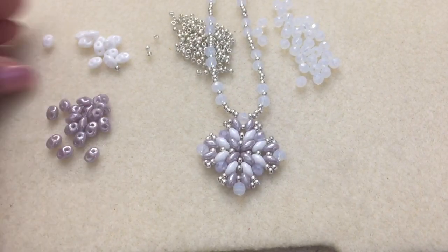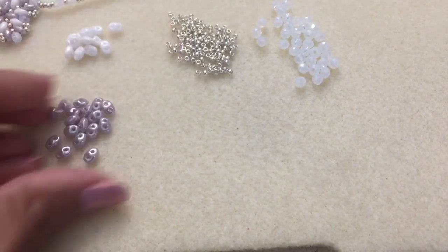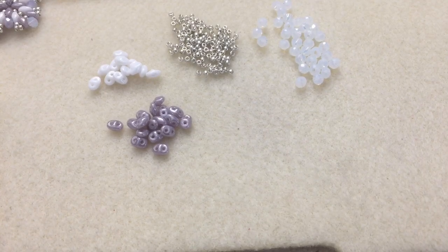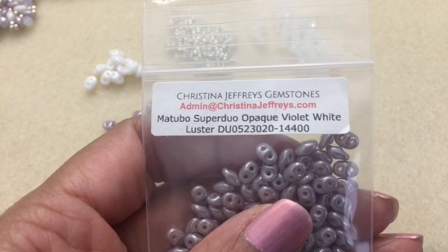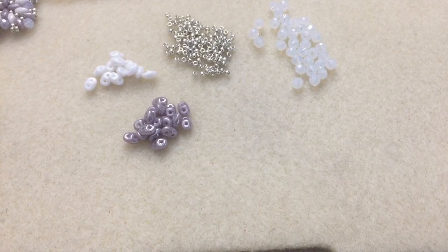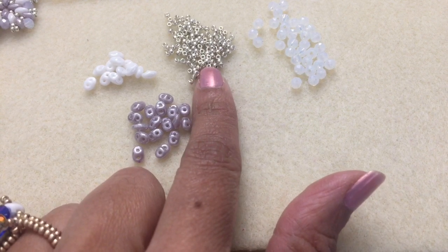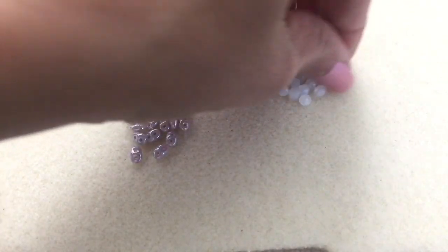And so what you're going to need are basically 3 bead types. Here, I'm going to move the necklace out of the way. So I have 2 colors of superduos. This white one is white luster. The purple one is called opaque violet white luster, and it's kind of a purple gray type bead. Very pretty, very shiny. Then of course my Miyuki Galvanized Silver are the 11-0 seed beads. That's what this is. And then these are 4x3 or 3x4 rondelles.